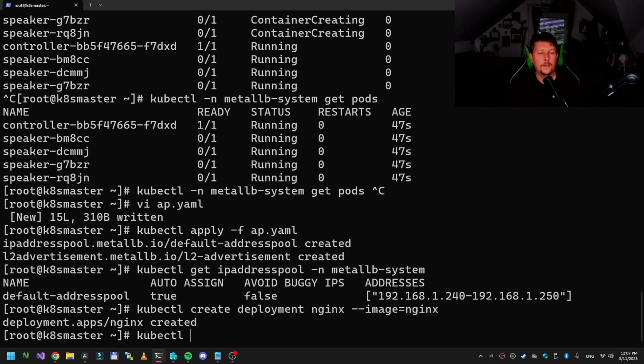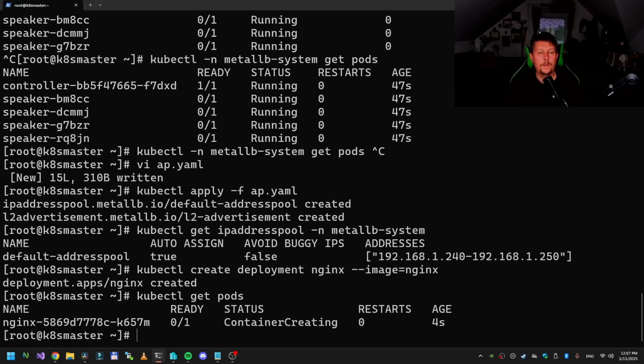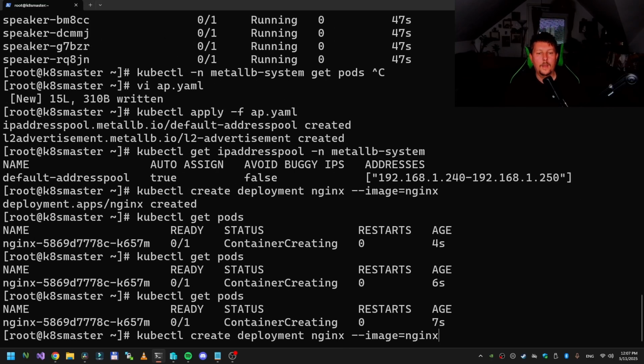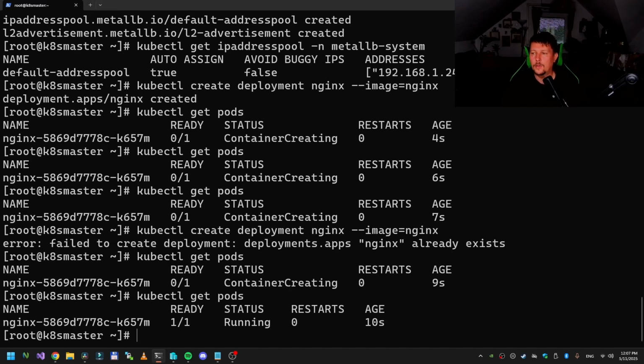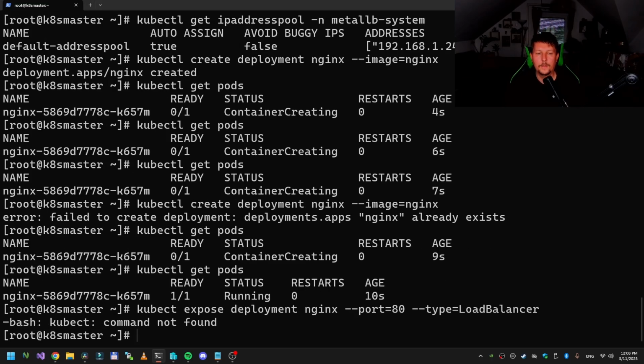Once the pod is up and running, we should be creating the service which is going to support the deployment, and we can use kubectl expose deployment nginx --port=80 --type=LoadBalancer.